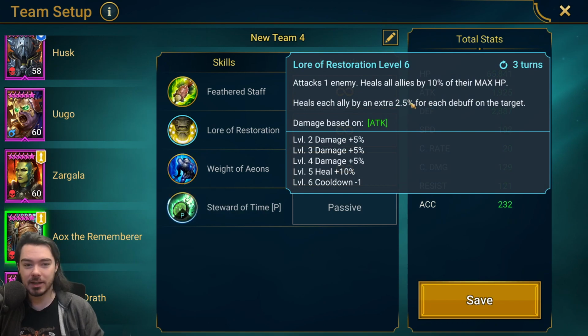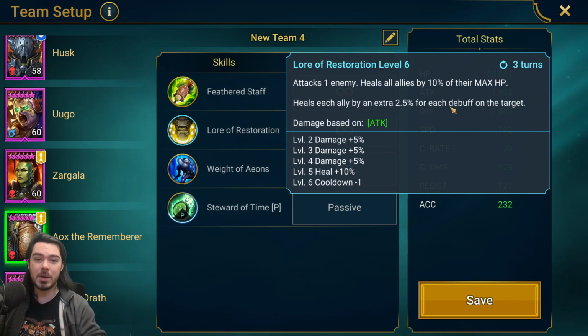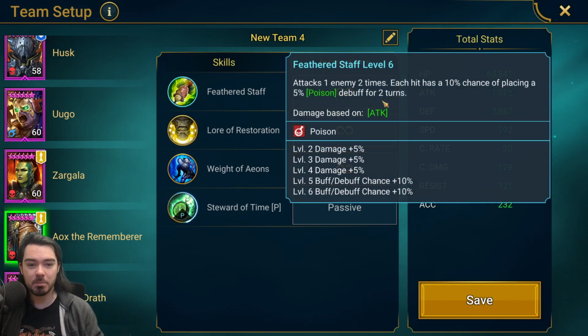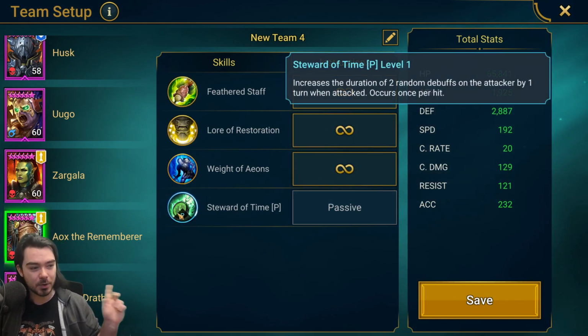Then he also has an A2, 3-turn cooldown, which is going to heal everyone, and it does more for every debuff on the target. And again, without the Head of Decay in there cleansing off debuffs, we can build up more debuffs, and this actually ends up being a decent AoE heal for our team. His A1 places poisons. Most of these heads are immune to poison. And then he has a very cool passive.